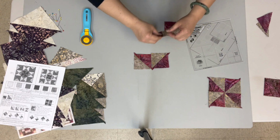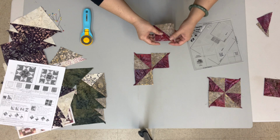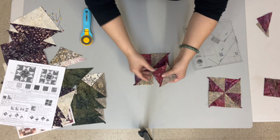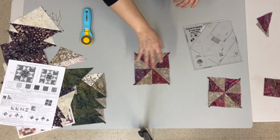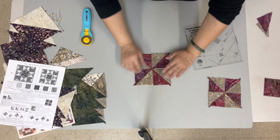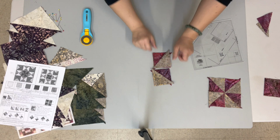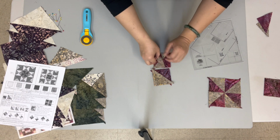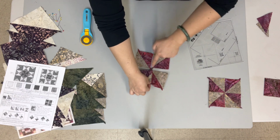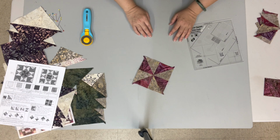I always set up my pinwheel first before sewing together, because I can never quite figure out which way everything goes correctly the first time. Okay, from here you're going to sew these pieces and these pieces, and then you're going to sew from here this piece. So you have 4 of them put together.